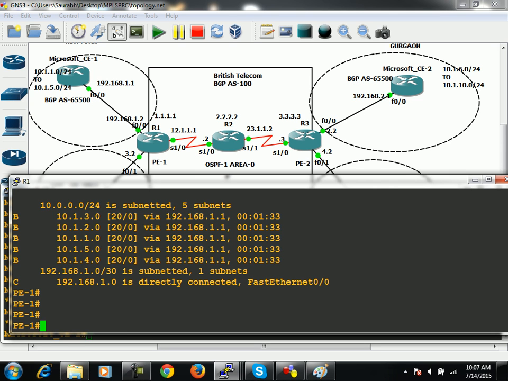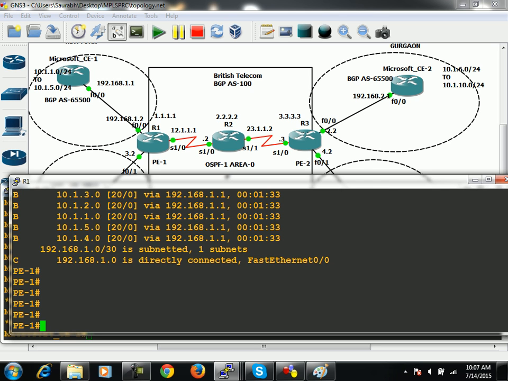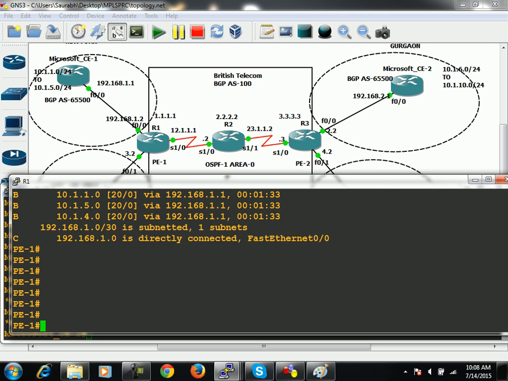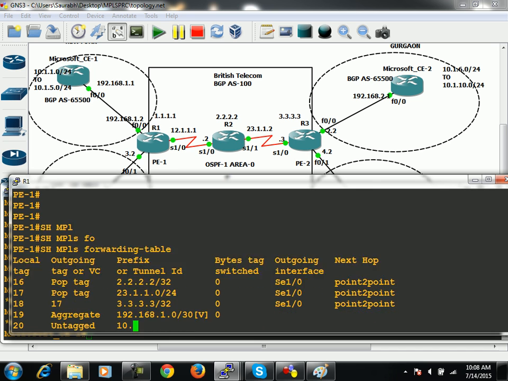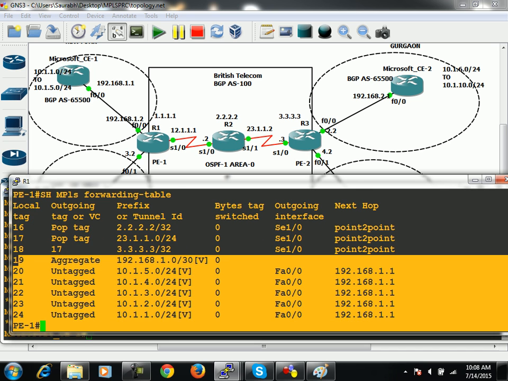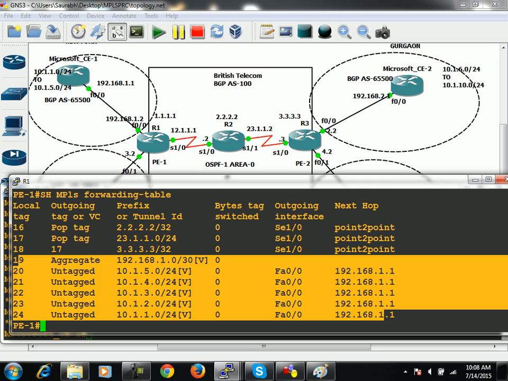So all these prefixes are available over here. Then after it, show MPLS forwarding table. See, BGP VPNv4 labels have been originated even without redistribution, because it is not required over here, because we are configuring BGP here.